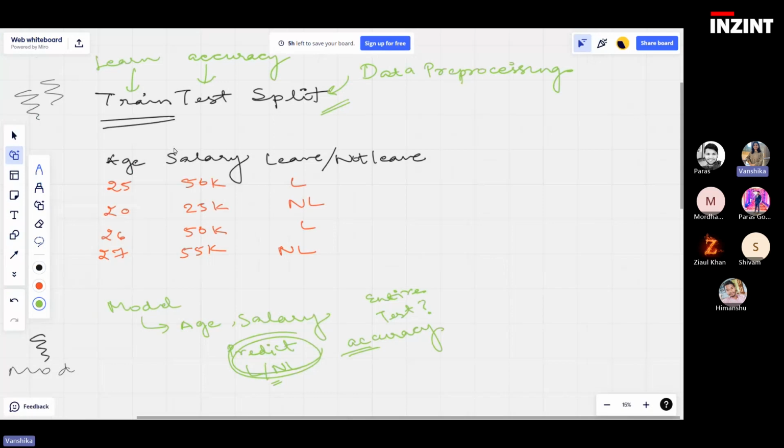Ideally, the ratio of train test split is kept at 80 to 20. So 80% of the data is for training, 20% for testing. This ratio is changeable. You can do 60-40, or even 50-50.